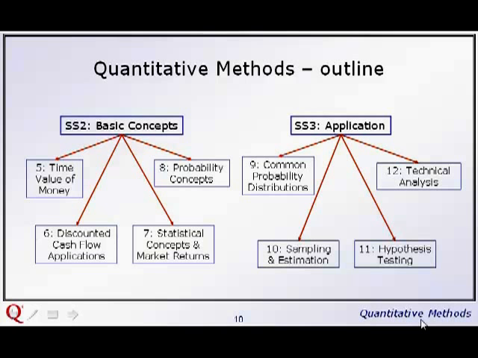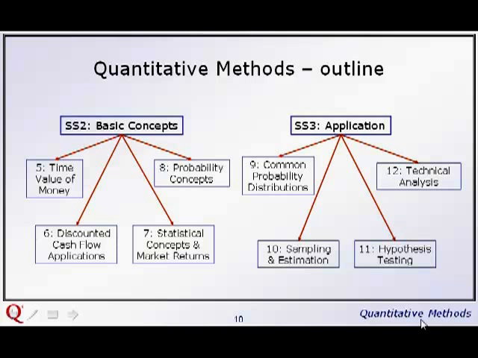Chapter 6 is discounted cash flow applications. This is a slightly miscellaneous chapter. We look at 3 different topics here. First of all, net present value and internal rates of return, which is kind of more corporate finance. The second part is manager appraisal. We look at holding period return, money and time weighted rates of return, which is more portfolio management. And then thirdly, we look at money market yields, which is almost fixed income. So we have 3 different sections taken from 3 different topics, but all put into quants for today.